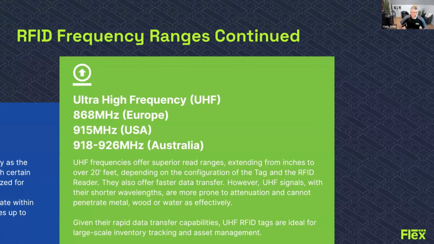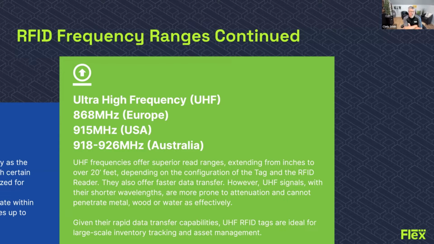So the final frequency range is what's called UHF, ultra high frequency. This is a bandwidth that's very regulated throughout the world, meaning Wi-Fi and wireless microphones and things are in similar areas nearby and adjacent. Because it's in that frequency range, governments have put very specific restrictions on where that frequency can work inside different countries. As an example, Europe has a specific frequency range, the US has a different one, and Australia isn't on the same band.